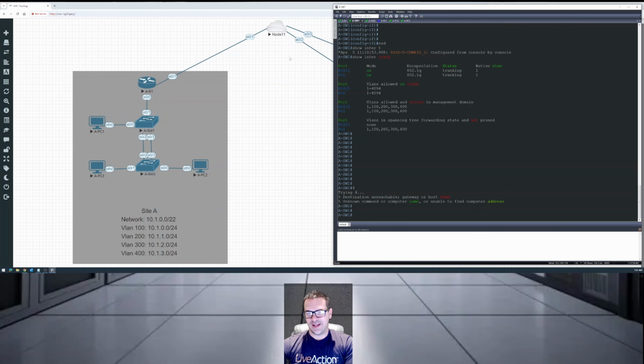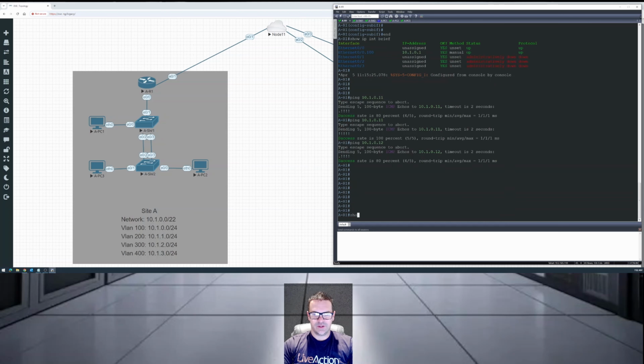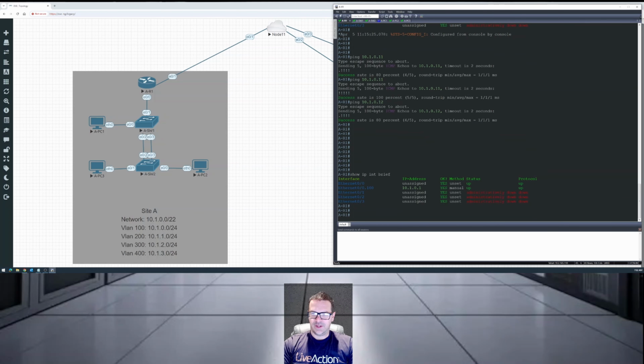We can use any of them, right? So for now, we're just going to do some simple static routes up to this node to be able to have reachability over to site B when we're ready for that. And we'll introduce something else too here in a second. So router 1, let's go to router 1. And let's go ahead and configure E01.